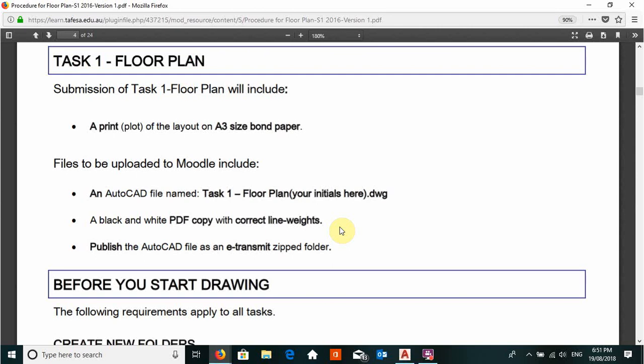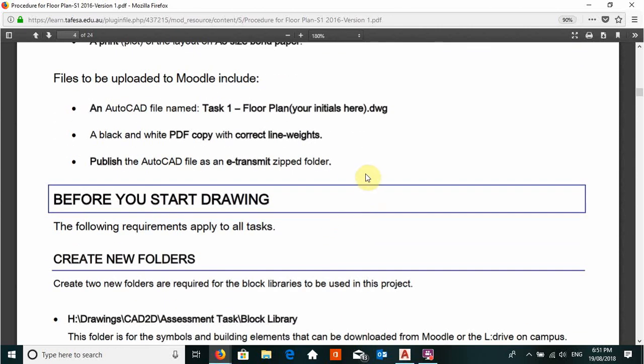So we need to publish the AutoCAD file as an e-transmit zipped folder, and we'll get into that when you want to submit at a later stage.